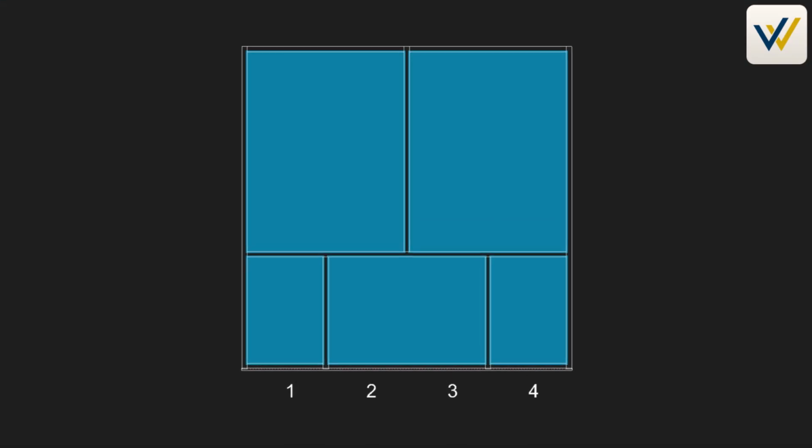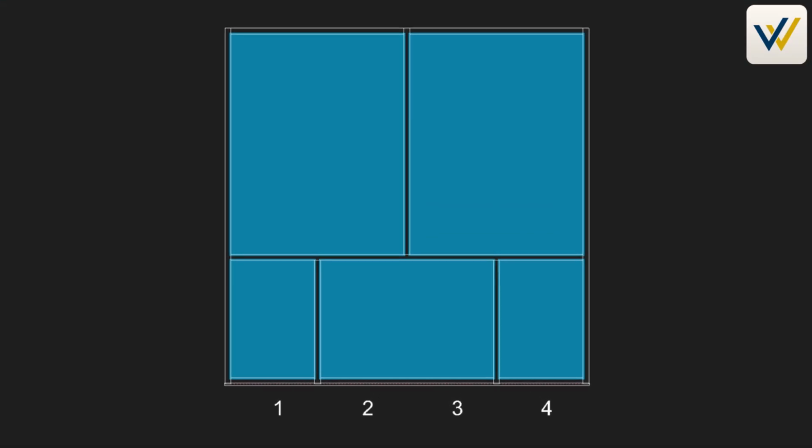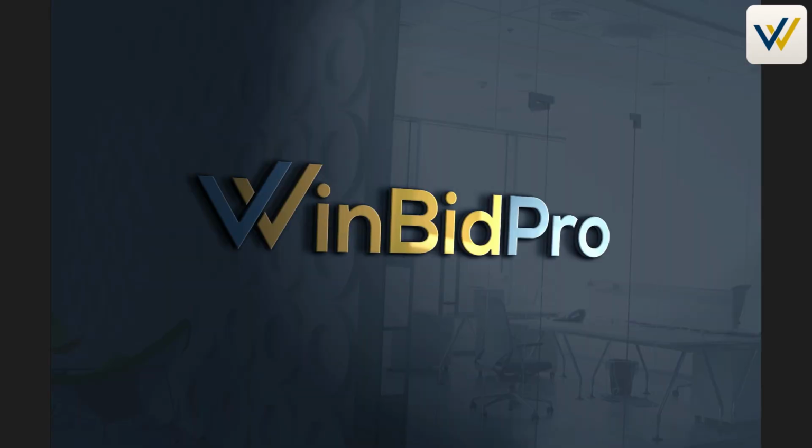After adding our merges, we've achieved the result that we're looking for. Note that this is how you effectively create a vertical split in an opening. There are no split options in version 16, and you will instead be using the merges. And that's all there is to merging glass in WinBid Pro 16.